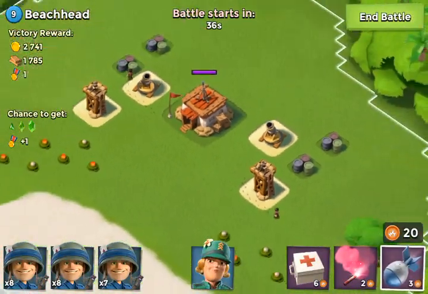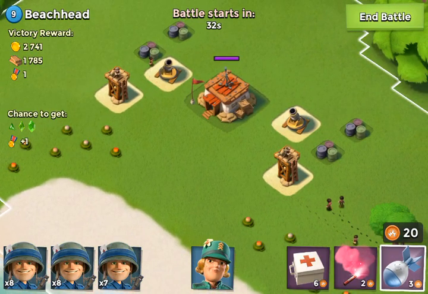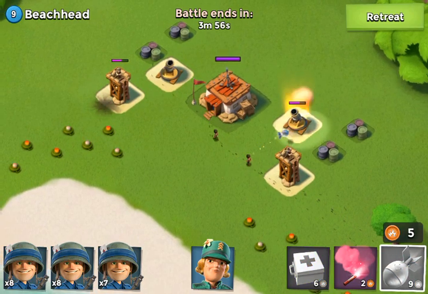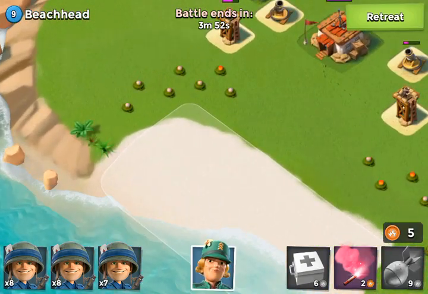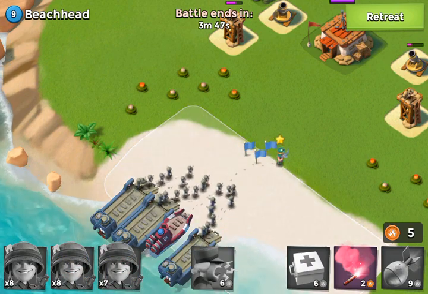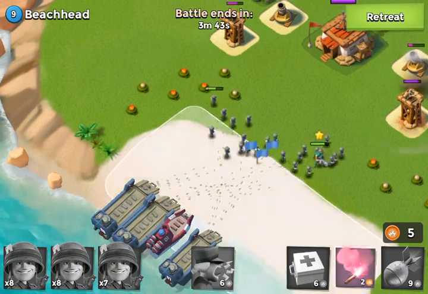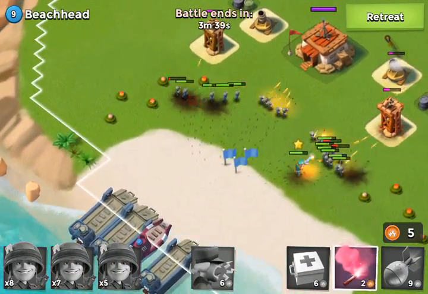I think the biggest problem will be, whoops. That was an accident. The biggest problem will be the mortars. Ah, I accidentally fired that. Okay, now spawn the riflemen. Oh no. Oh no, some of the riflemen split up.